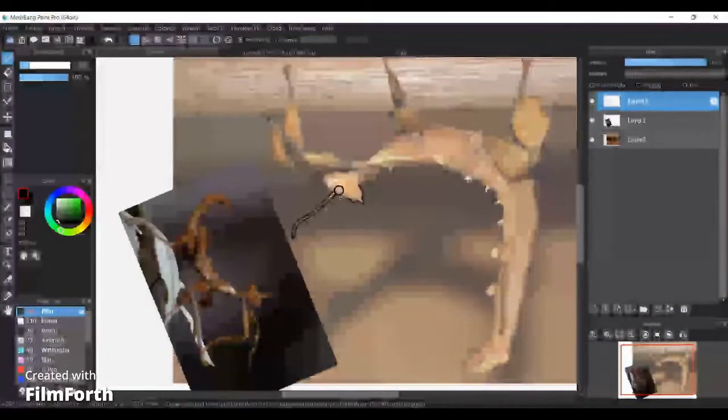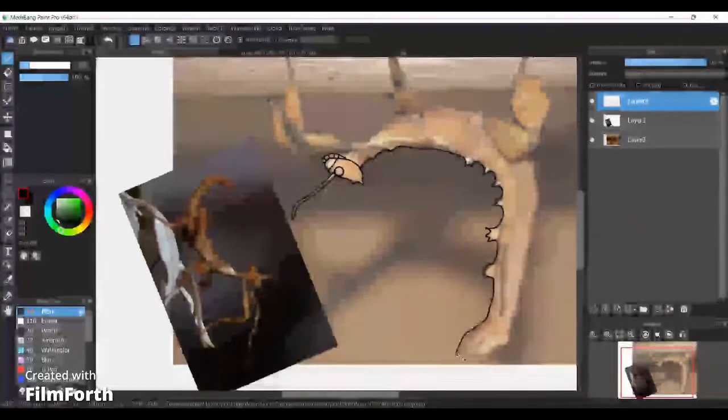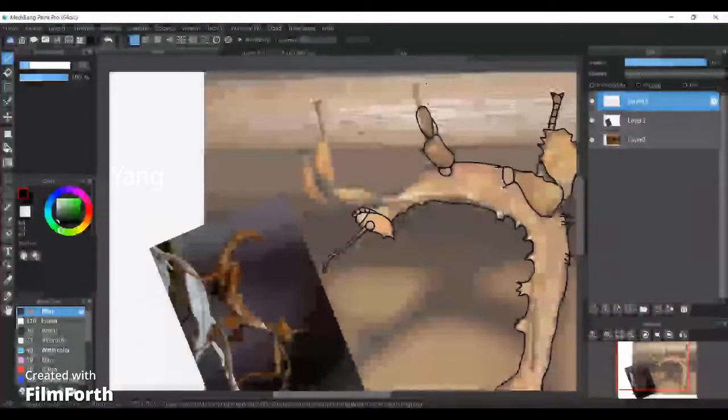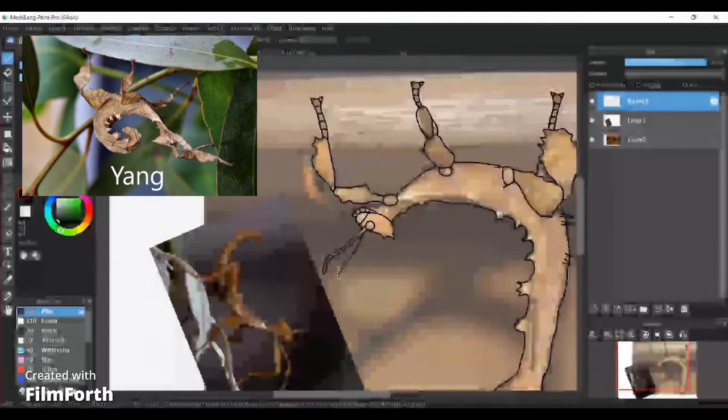And now here's a speed drawing of one of the colouring pages that are in the study pack. The larger stick insect here is actually one of my two original phasmids that I got in 2018. Her name was Yang. Her sister was a darker brown, so her name was Ying.